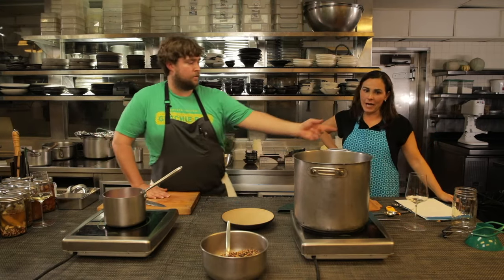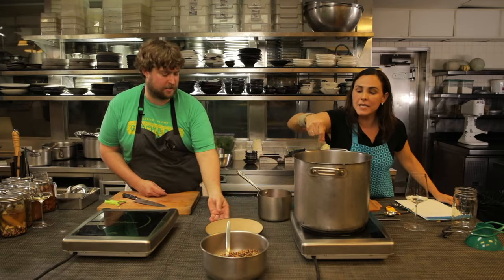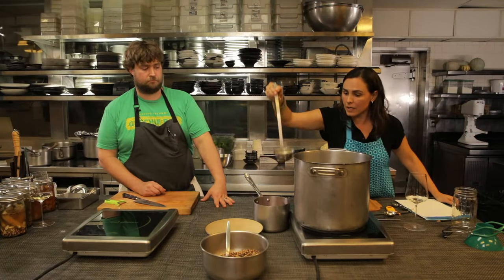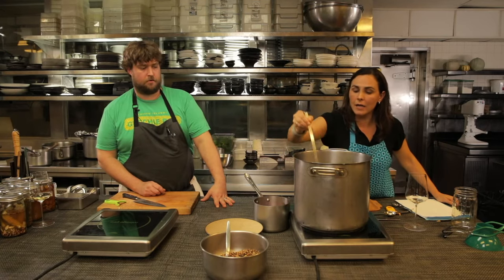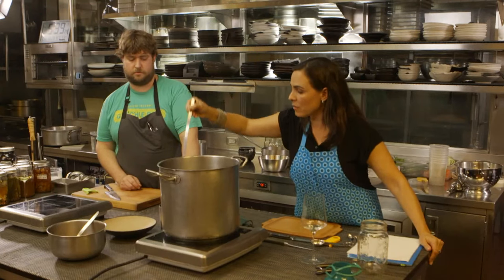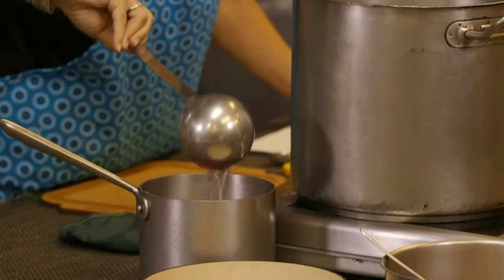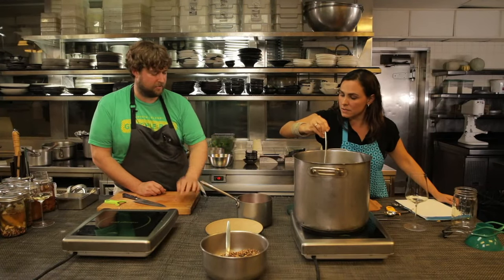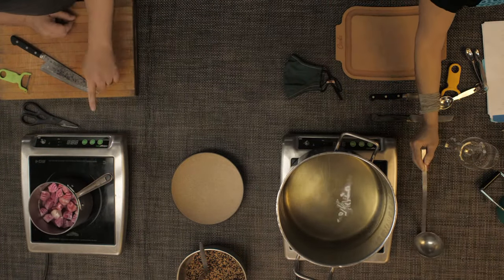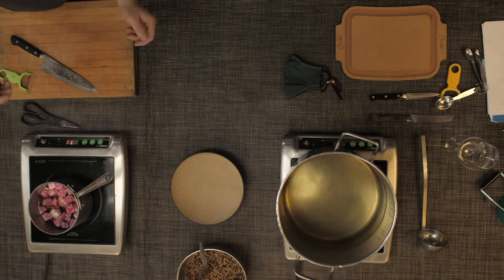Perfect. If you want to grab a couple of spoonfuls of that, maybe give it a quick stir and make sure everything's nice. We just want to get enough in here to cover the beets. So I've got my pickling liquid, pickling brine. I'm using my wrong words. We're getting just enough to cover it. You can probably put one more in there. There we go, our beets are suspended in liquid. No, that's perfect. So we're going to pop that on this burner here, bring this up to a simmer, and then turn it down nice and low so I can cook the beets beautifully.